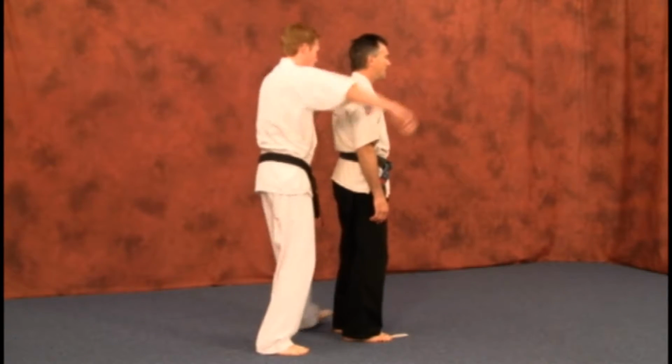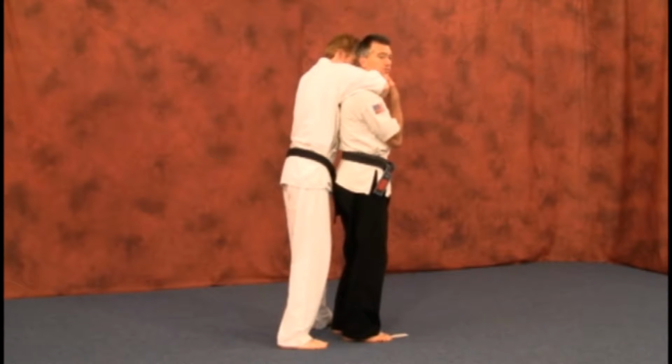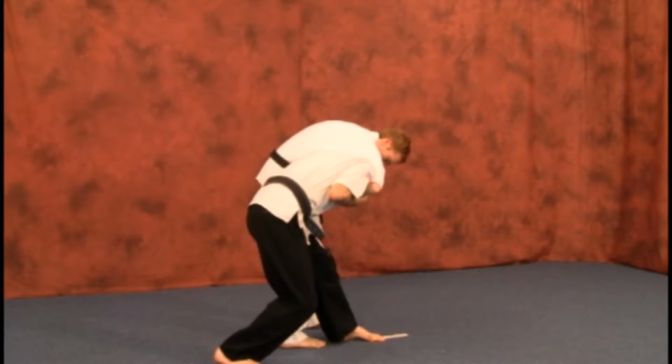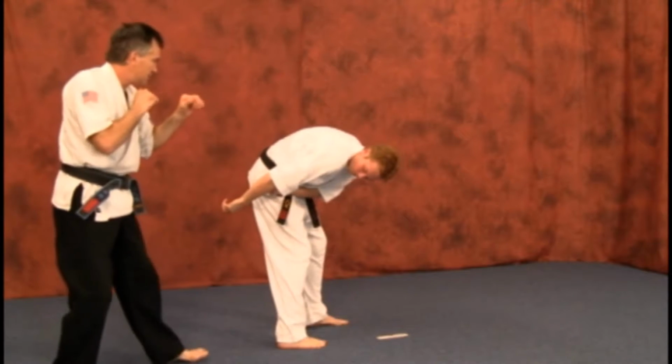Choke is applied quickly. Put those fingers in place to pull the pressure off. Step back, pulling the forearm down. Pull your neck out and free yourself.